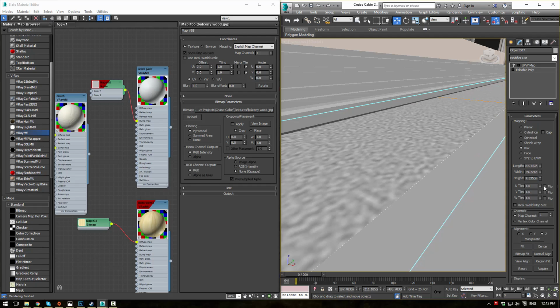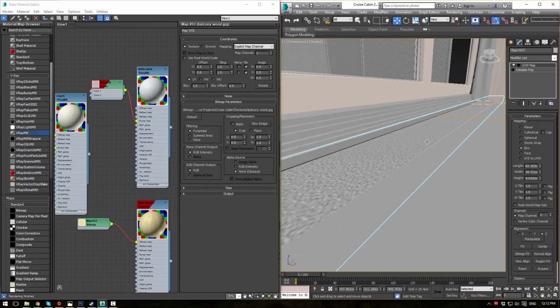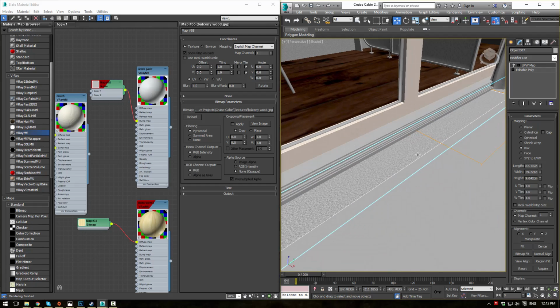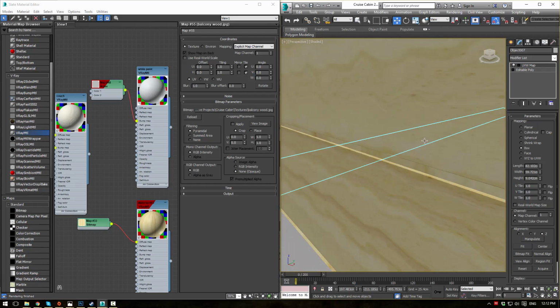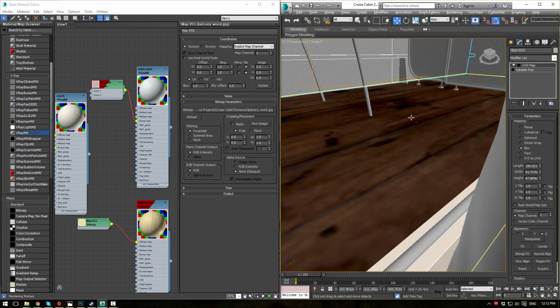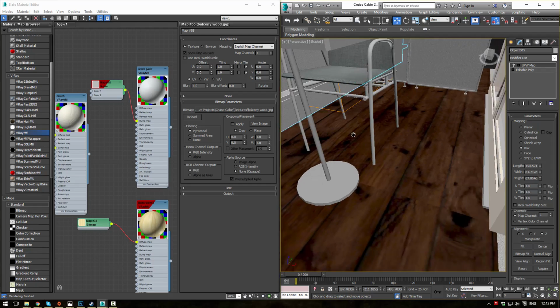Looks pretty good there. Height. Alright, that should be good with the height. So that should resolve the problem.